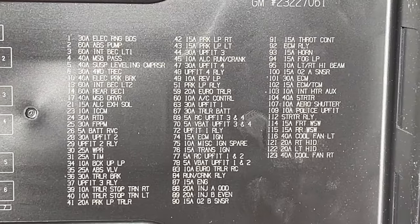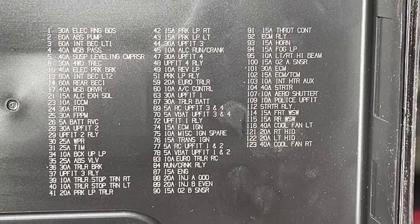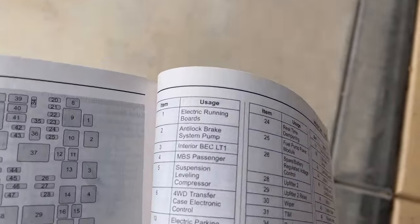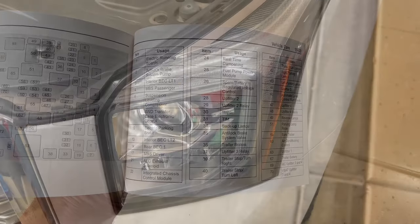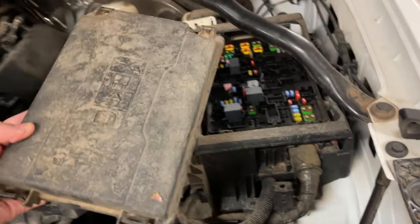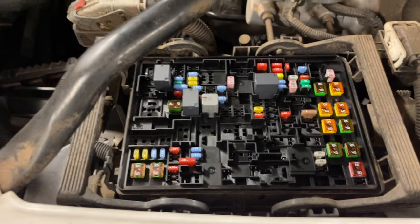It's really nice they do have a lot of diagrams on the cover, so if you just flip it over you'll be able to see that as well. This is also shown in section 10-32 in your owner's manual. There are pretty much abbreviations on the cover, and the owner's manual gives you a little bit more information. Under the hood, we're just going to push these two tabs and lift this cover out of the way, and this is where one of the main panels is.